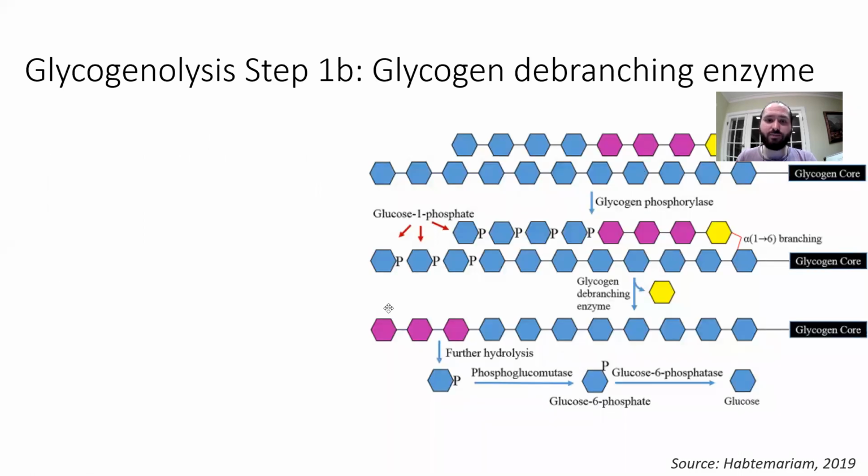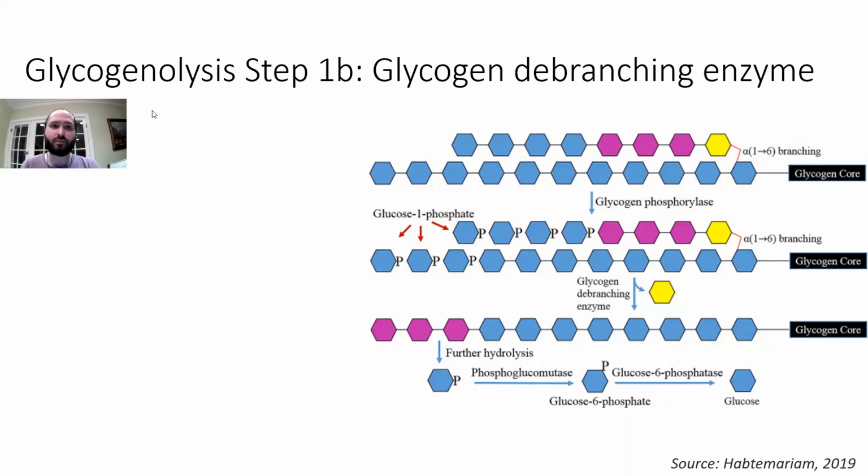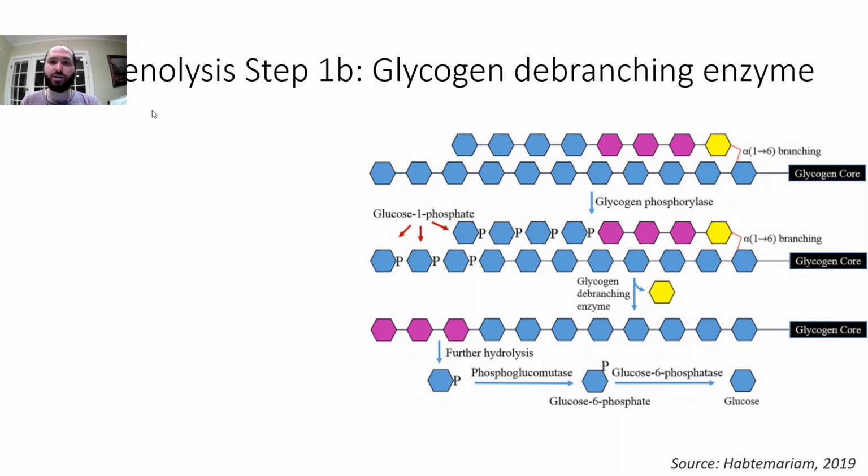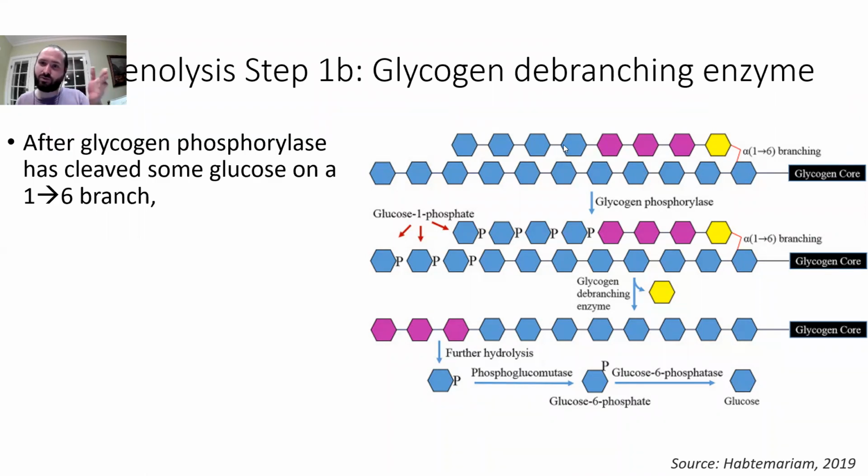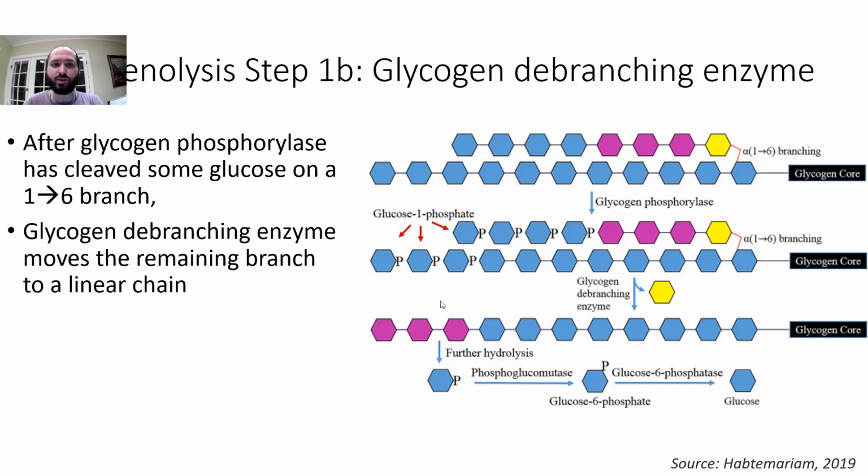We had a glycogen branching enzyme. Turns out we also have a glycogen debranching enzyme. After glycogen phosphorylase has cleaved down some of these glucose subunits, you have these glucose 1 phosphates, boom, boom, boom. After we've cleaved off some of that glucose 1 phosphate, we start removing the branches we made previously. The debranching enzyme is going to pick these up and move them over here, where glycogen phosphorylase can break down further subunits of glucose 1 phosphate. This diagram also includes phosphoglucomutase, which turns it back into glucose 6 phosphate, and then back to glucose. We'll have those on the next slide as well.